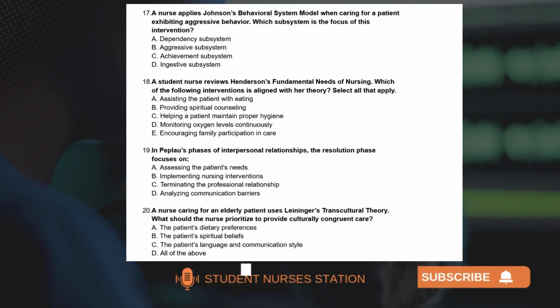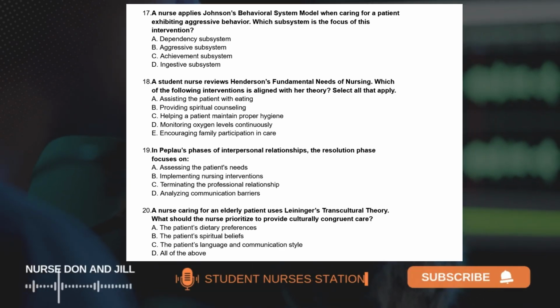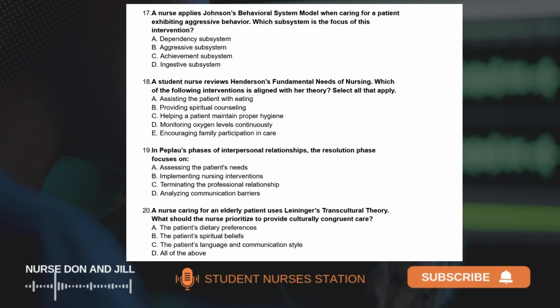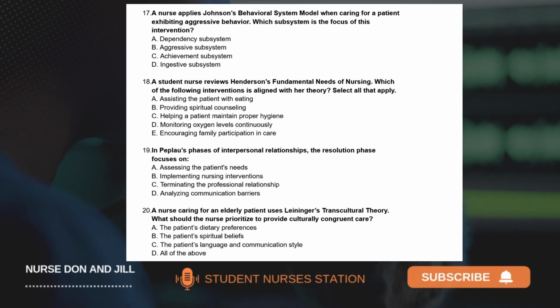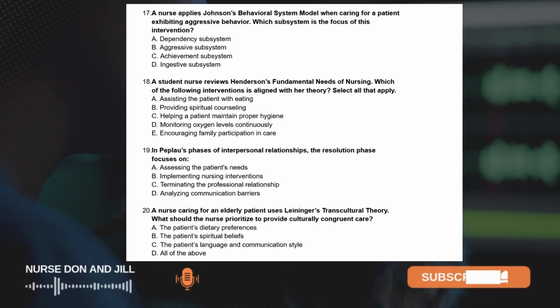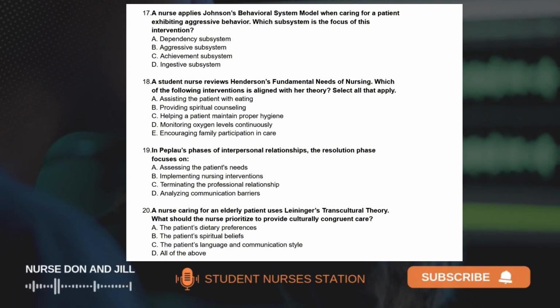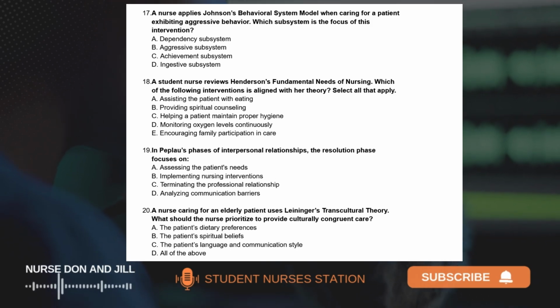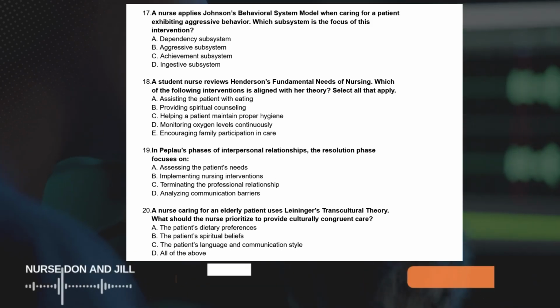But it's not about saying aggressive behavior is okay, right? It's about figuring out what's causing it and helping the patient manage it in a healthy way. Absolutely. Behavior is a way of communicating, and there's always a reason behind it. As nurses, we need to dig a little deeper, trying to figure out what's triggering the aggression. Is it fear, frustration, pain? Once we know the root cause, we can find ways to help. Like peeling back the layers of an onion.